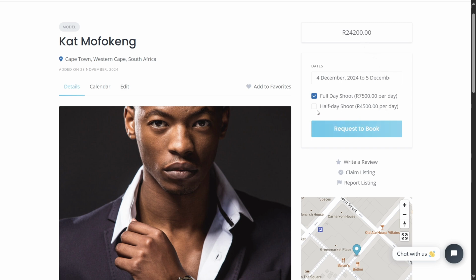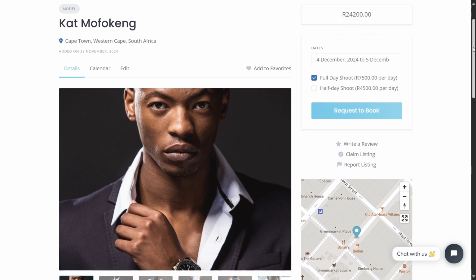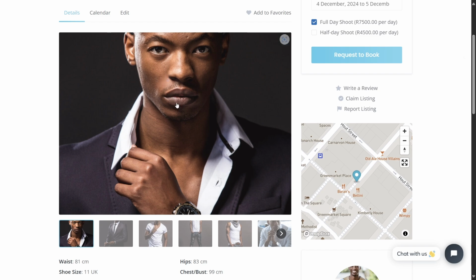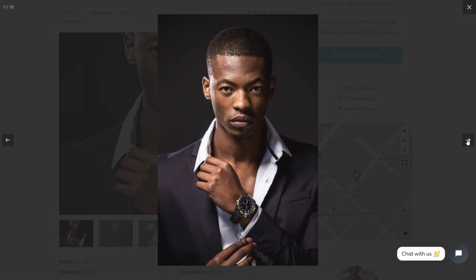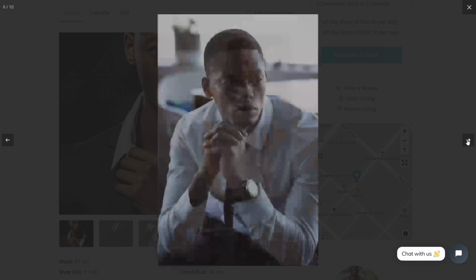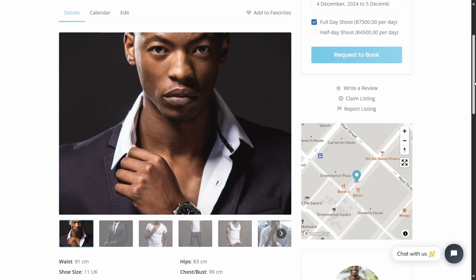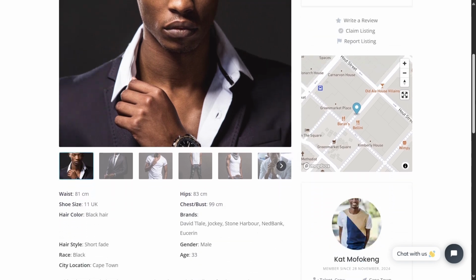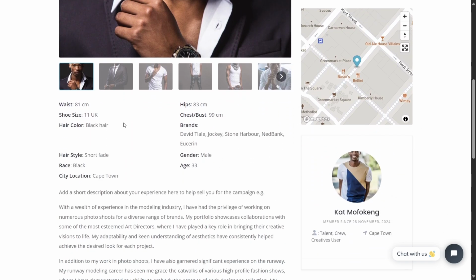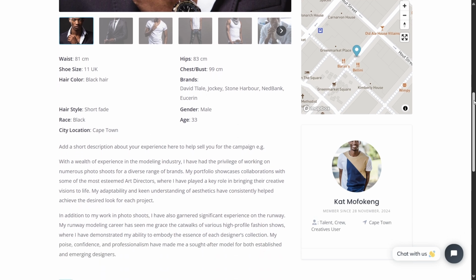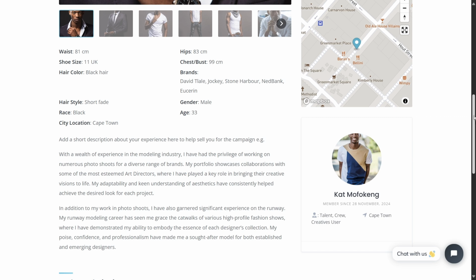It will be per day as well. So moving on down there, you will be able to see their profile here. If they want to expand it, they simply click on it and they can go through your entire profile and portfolio. Then down below will be a bit more details that you had filled in that they would need, and then that little short description of you as well.